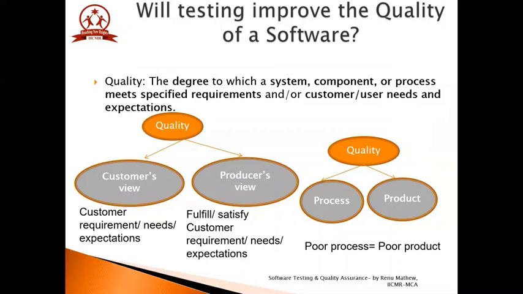Now let's see what is the role and effect of testing on the quality of a product. Will testing improve the quality of a software? Let us first define what is quality. Quality is the degree to which a system or a component or a process meets its specified requirements and or customer needs and expectations. When we are developing an application or a system, it should meet the customer's stated requirements and expectations as well. Let's consider an analogy to understand this.